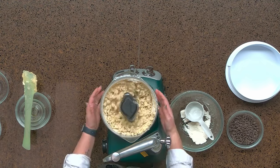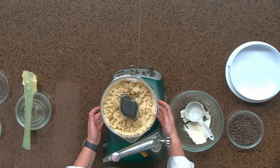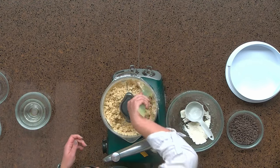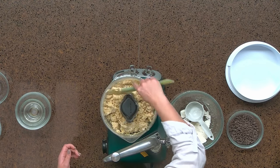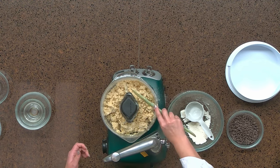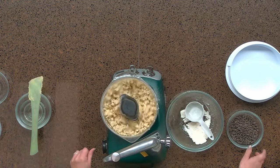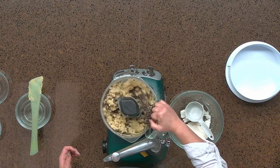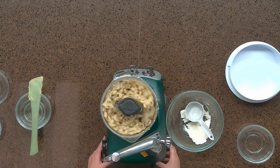You run the risk of putting torque on the plastic bowl, causing it to twist, which can cause it to crack on the bottom. We're going to scrape down the sides one last time — you can easily do this with the beaters in place with the machine off. Now that our flour is incorporated, I'm going to add in our chocolate chips and we're going to let this mix just until combined, then turn it off.